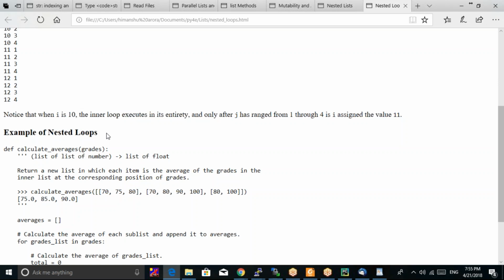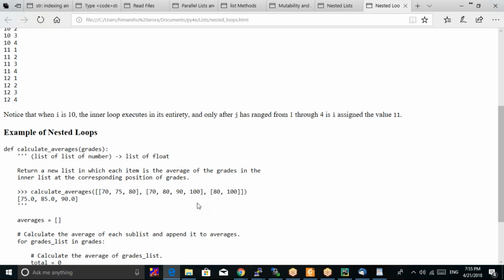Example of a nested loop. So I've defined a function to calculate the average grades. The input is a list of numbers, and output is a list of float. So I return a new list in which each item is the average of the grades in the inner list at the corresponding position of the grades.